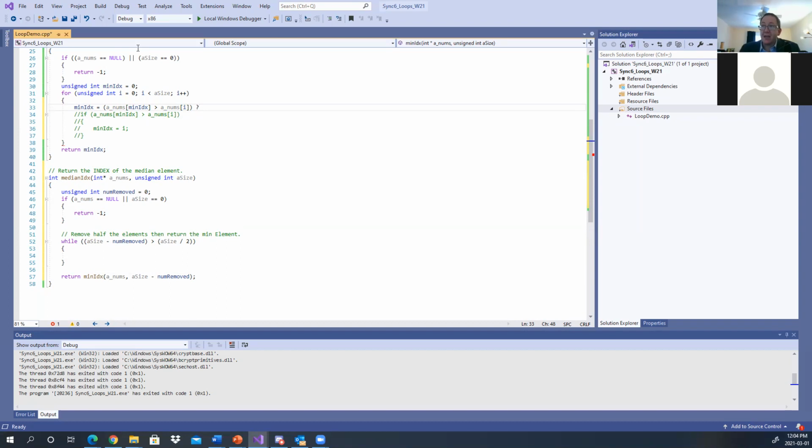Okay, so if this is true, min index, sorry, it's going to be I. Otherwise, it's just going to be min index. Don't change it at all. Now, I think I can even leave off that colon if I wanted to, but I'm going to put it in there. So this should be doing the exact same thing as the other one.